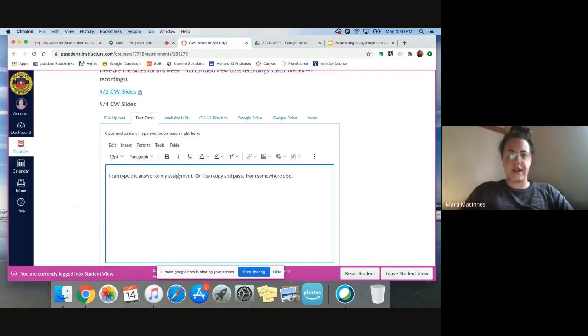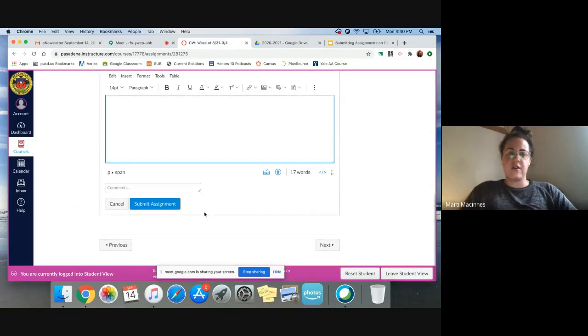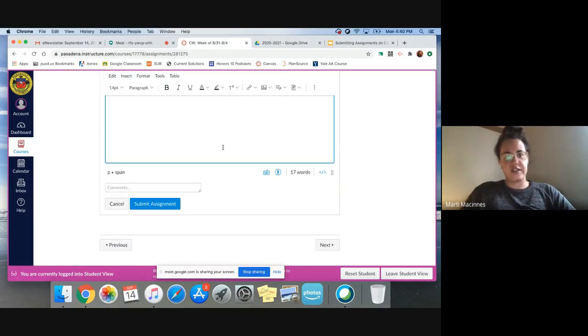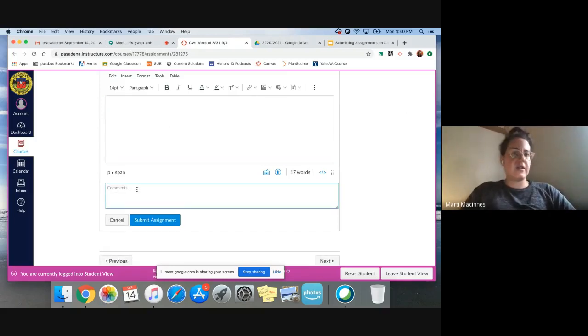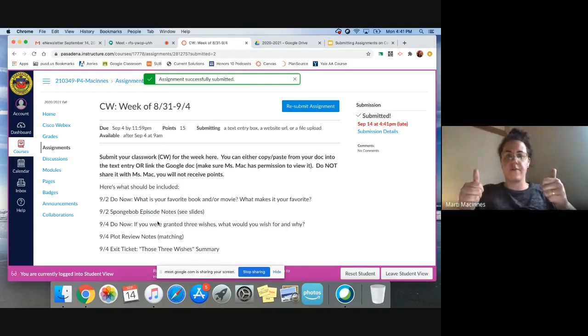So cool. If you need to make something bold here, if you need to make your font bigger, you can. You have all the same options that you have in a Google Doc. You can put a picture, you can put a link. This has so many different options. So that's a great way if you need text and an image, you can do that. And then scroll down. You can leave any comments. Some people have been typing into the comment box. It's much easier if you type here. But you could leave me a note like, hey, I didn't understand something or I was absent. You could totally leave that note here. And then you press Submit Assignment. Cool. And if you ever need to resubmit, it gives you that option too. So that's pretty easy.